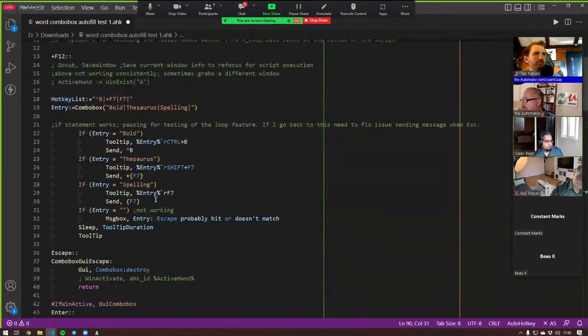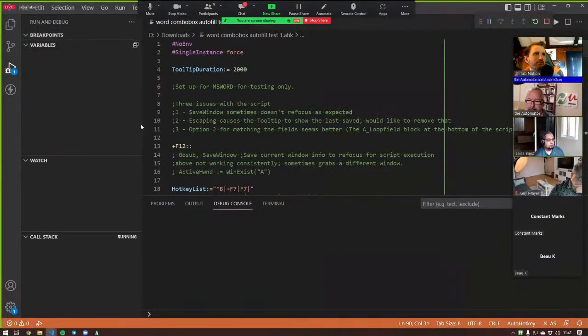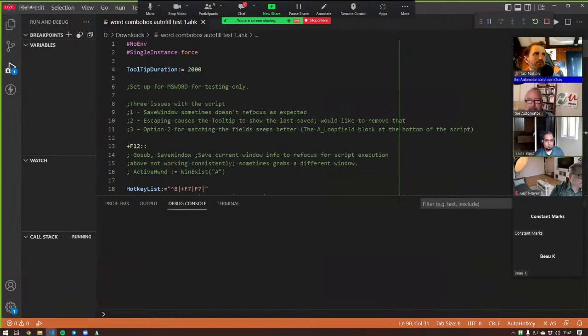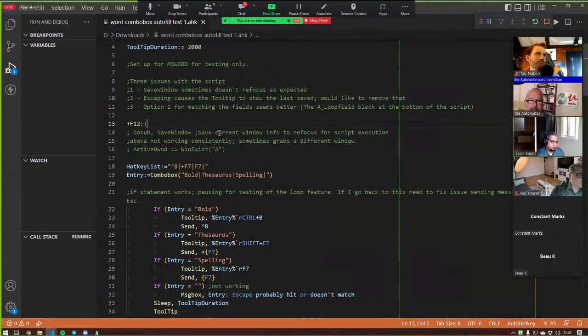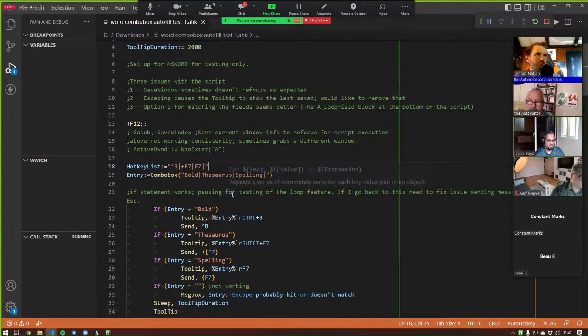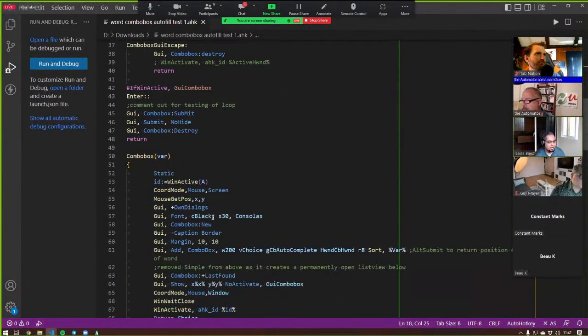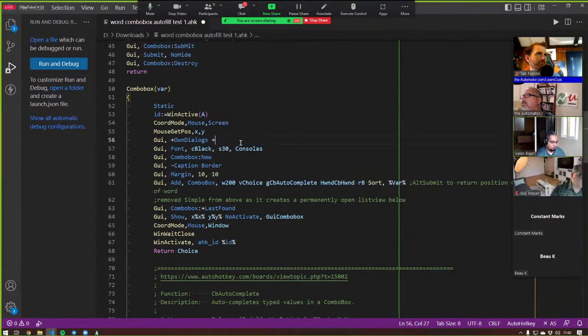Let me double check what the script does first, because I'm not really sure I understand what's going on. So I'm running the script right now. I do have a Shift F12. You told me Shift F12, right? Okay. Oh, you see, that's what I meant. The window got shown, but it was not activated, so it was not shown on top of the other ones. You see? So that is part of what the options would do, but I could add the always on top probably. So when I create the GUI plus always on top, that might help on that.